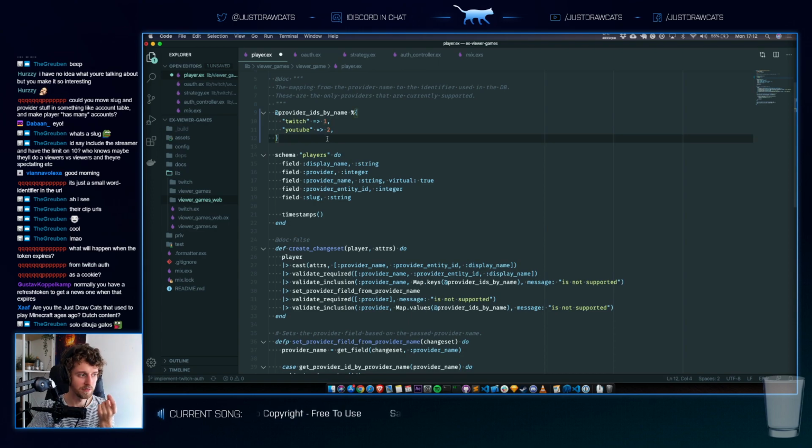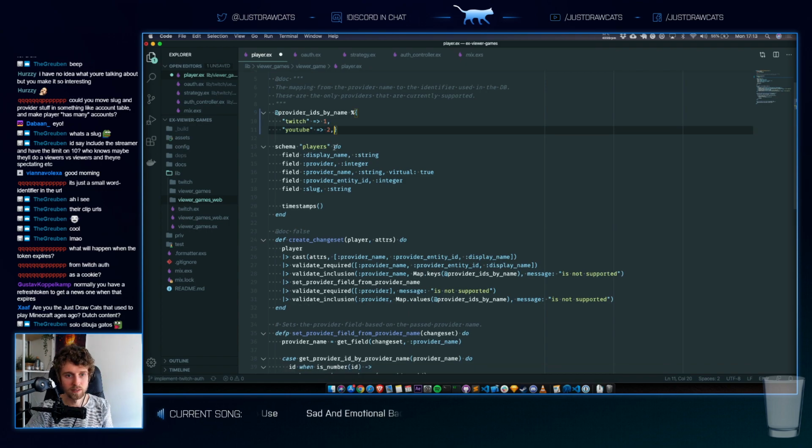Because I didn't want to have these full strings. So let's say Twitch later on renames to like, I don't know, they get bought up by, and it's like Amazon Gaming or something. Then I will need to change everything in the DB, or I will need to reference an old Twitch. While in application code, I could just change this because the ID is still 1. So I want to basically, these are IDs, but they're not referenced anywhere on the DB side of things. In theory, I could use enums for this or anything like that, but for now, I just like the flexibility.